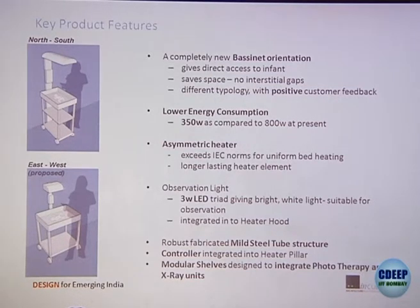You saw all those things, how variable heating is happening, it's easier to access the baby. But there was one thing they didn't talk about, which is actually the real reason it works. Can somebody guess that reason? In India, because it's a resource-constrained environment, they use one warmer for 3 babies. And this design actually allows you to put 3 babies together with a lot more ease. Now, this is not a medically endorsed practice, but it happens a lot, and there's nothing wrong with it.